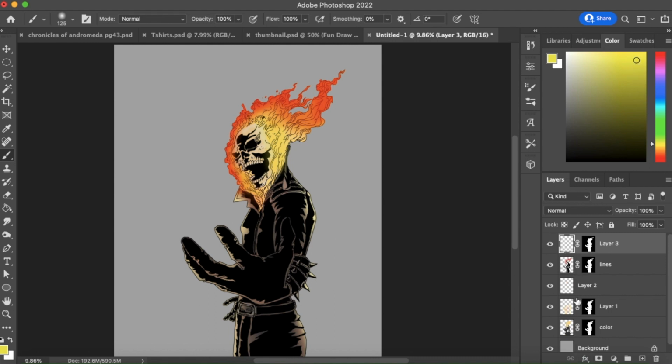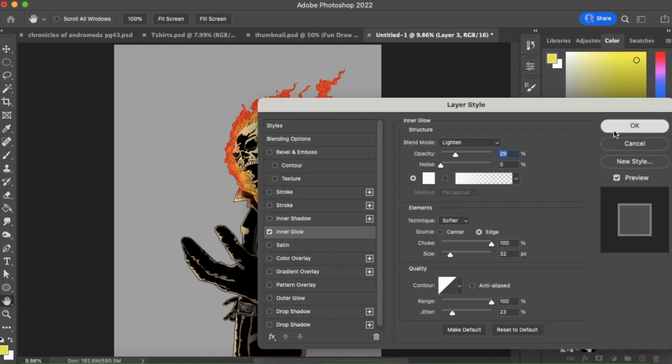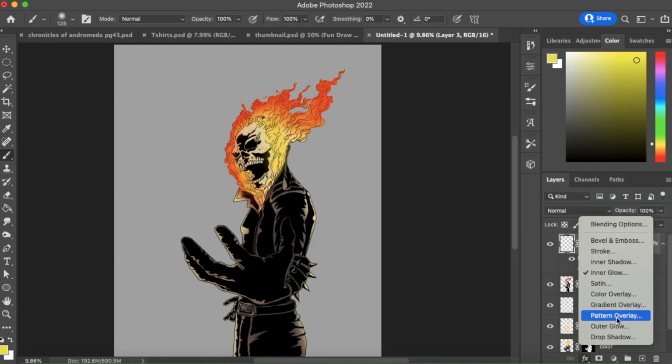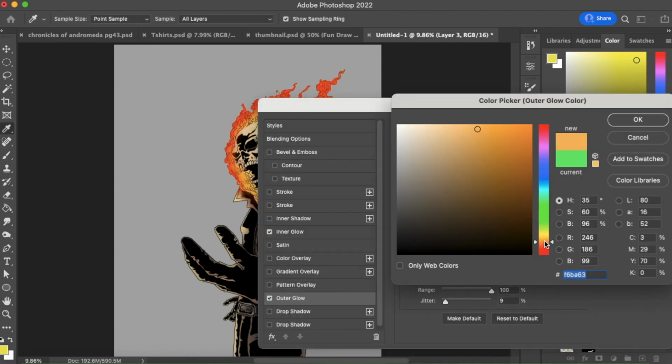So the first thing I'm going to do is an inner glow of white. Okay, and then I'm going to do an outer glow that kind of has like an orangey yellow tint to it.